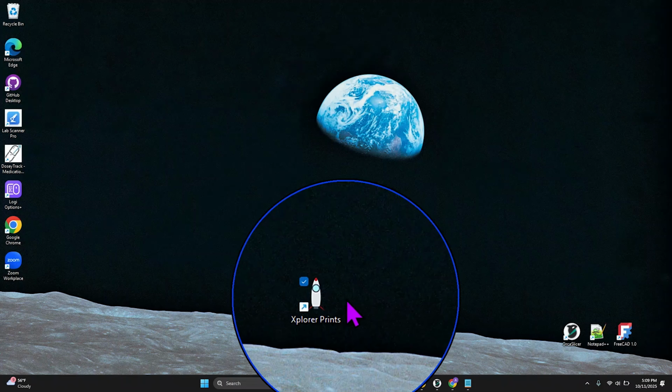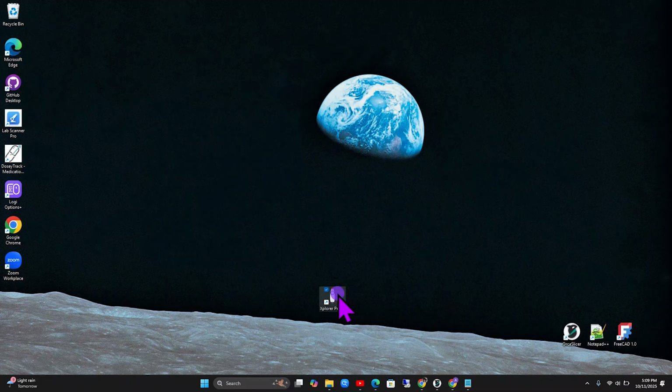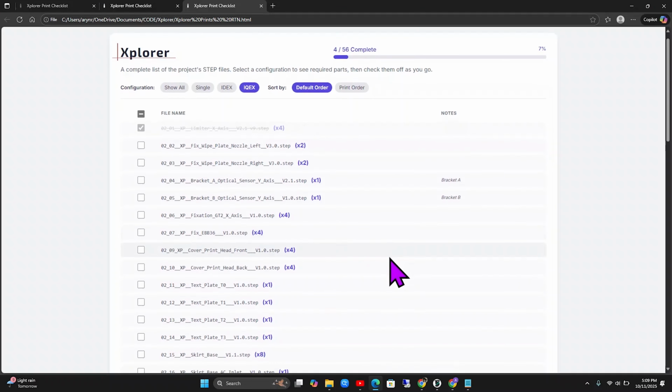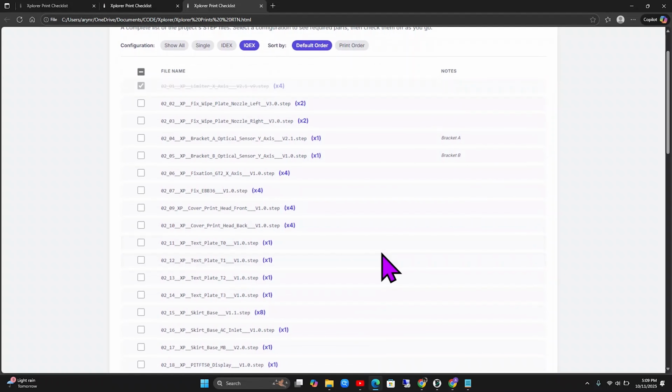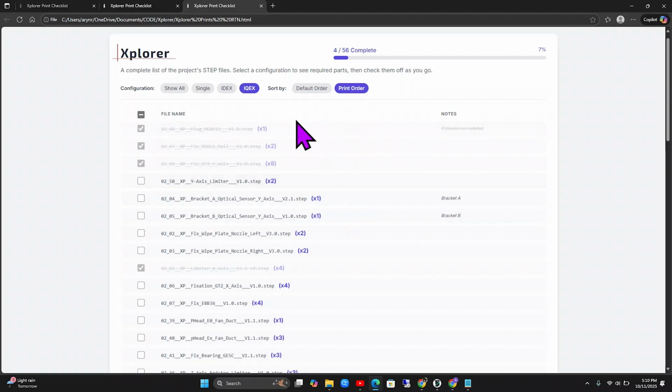Okay, RandoTechNerd here from the future. I've made a couple changes to the HTML file. Now you don't even have to download the .step files. It will download automatically from the GitHub. So if you are going to buy the Explorer and you want to get your print started right away, you can download this, select which one you'd like to use, sort by print order, and you can start printing the files you need.